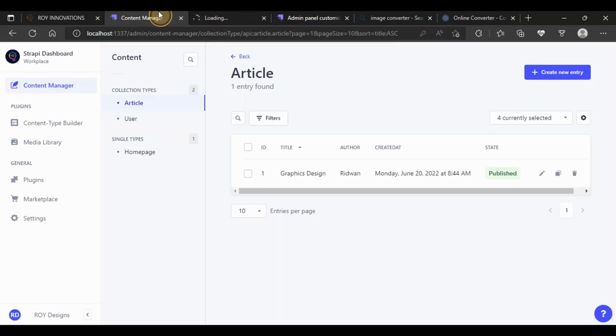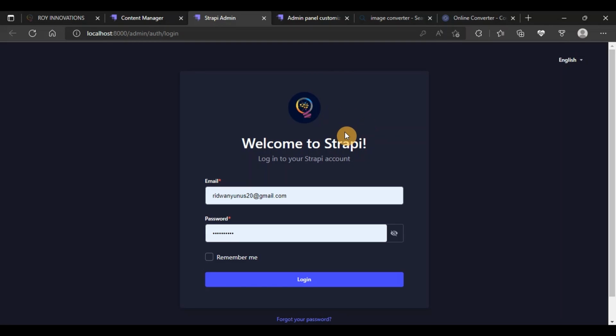So now let's go. Okay, we have our project already running again. So this is going to change: instead of localhost 1337, when you're using the watch admin flag, this is going to be localhost 8000. So let's wait for Strapi here. Now you see our logo is there for the auth logo, for the changes we just made.